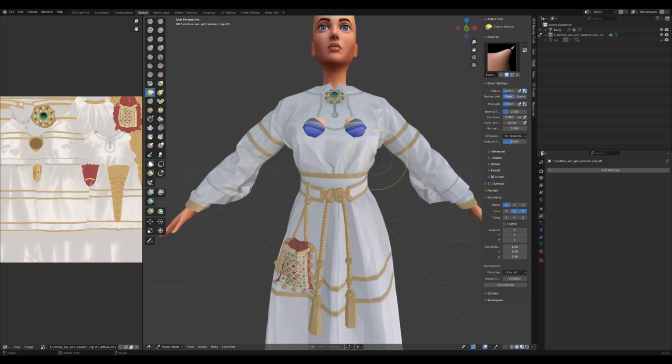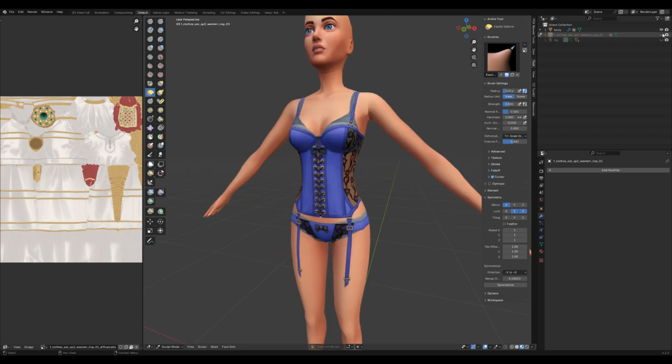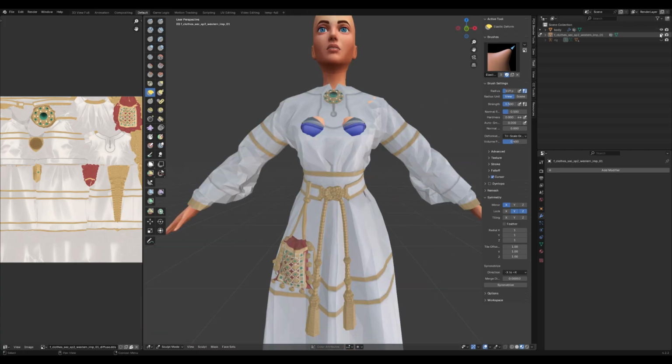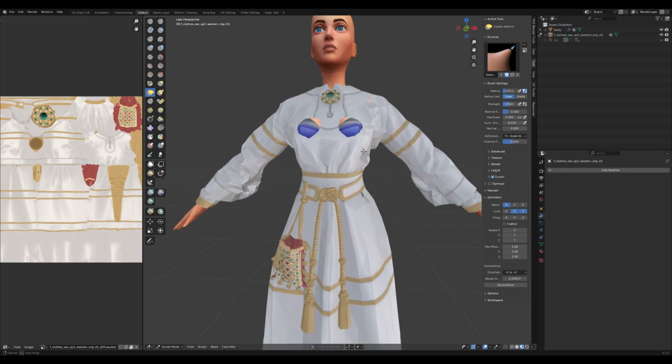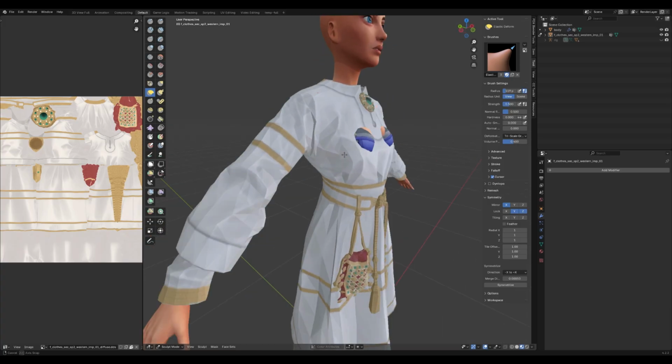This is the area that causes most problems when I'm doing weights, up here, where you have a lot of fabric sims. If you could see on the mesh, it goes all the way up here, which, yeah, not great for weights. It's really annoying. So try and make it fit as best you can.